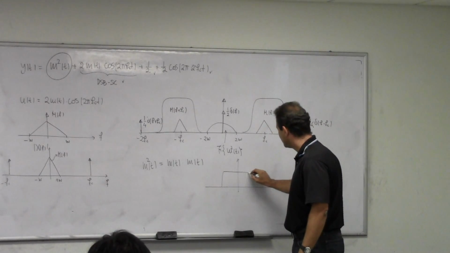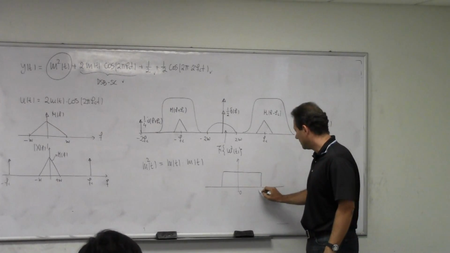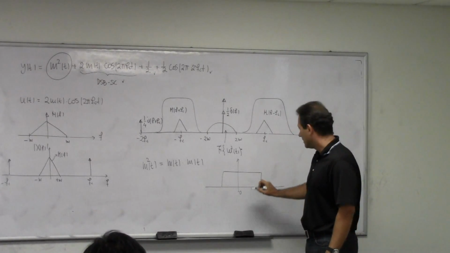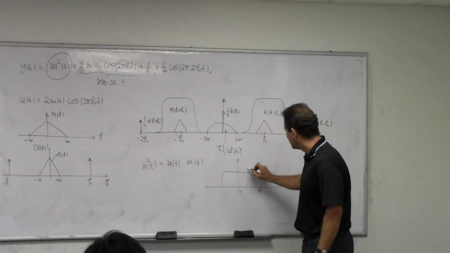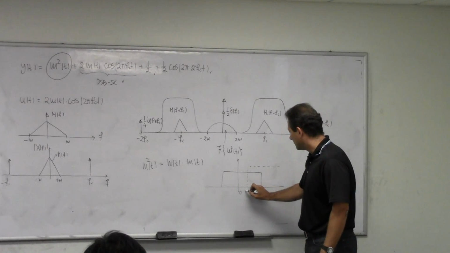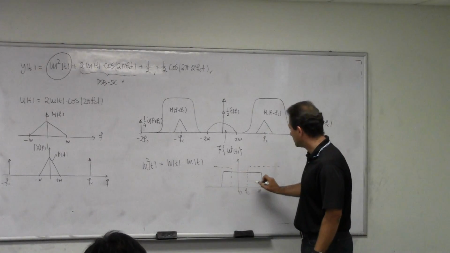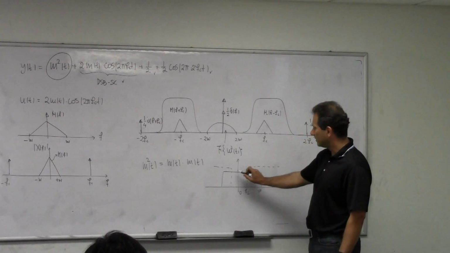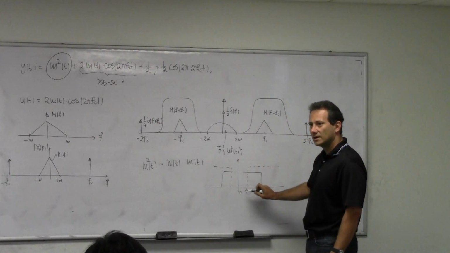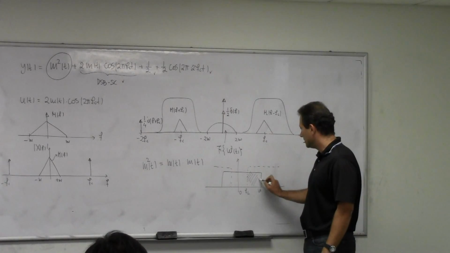Here's the low pass, letting the frequencies from 0 to W go through. And then here is a bandpass, letting frequencies above some, let's say, F low, go up. So if I filter with the solid one and with the dotted one, the part that will go through is this part.